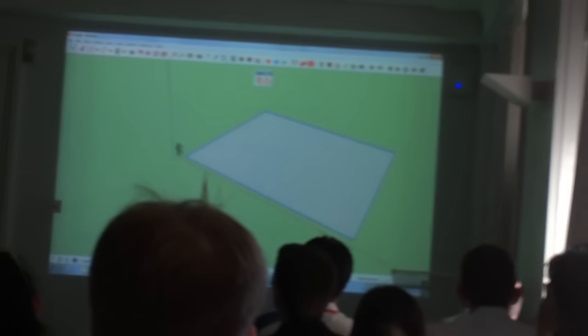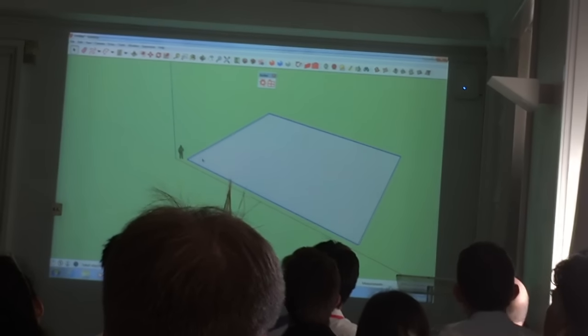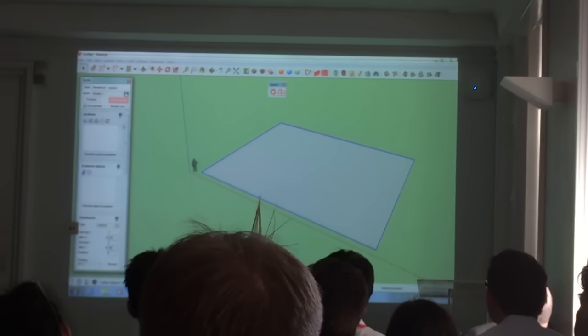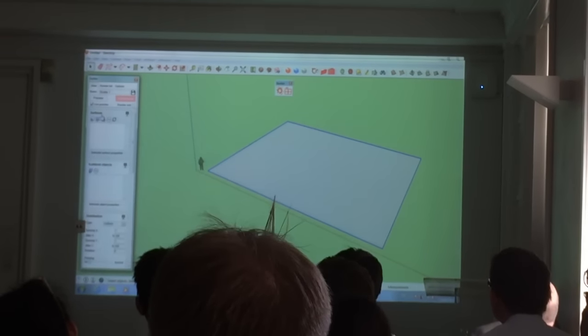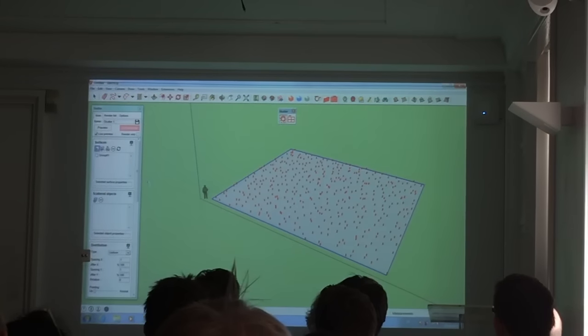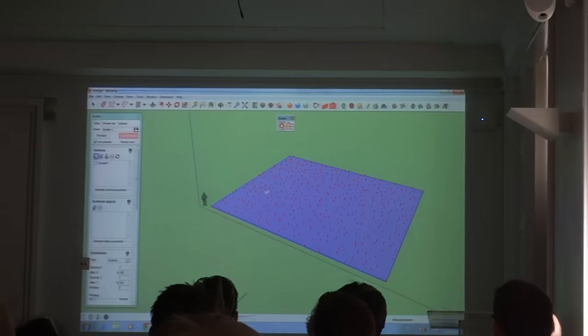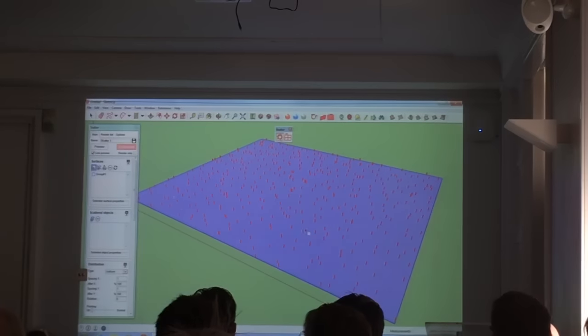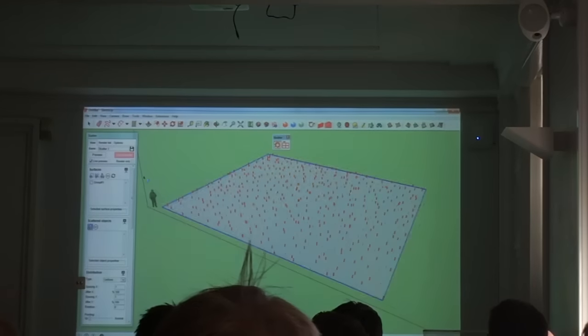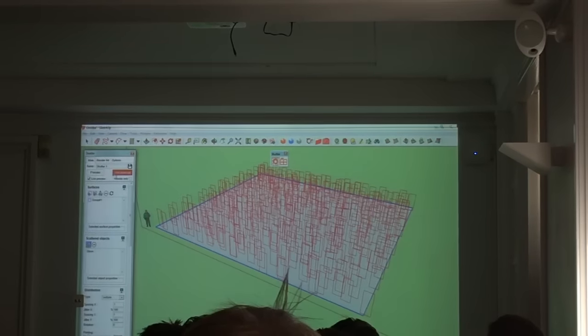And let's say I want to scatter a lot of sticks on here. So I just open Skatter, and here you see I have a rollout called surfaces. I just click the button, select my surface, and you see I already have some insertion points. And then I just select my objects, and I'm done.